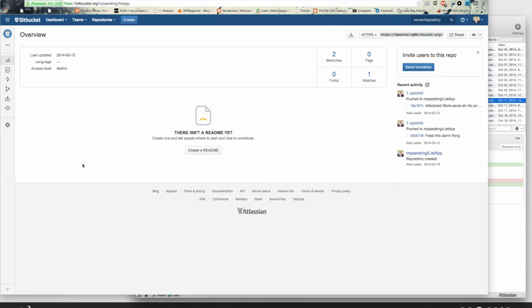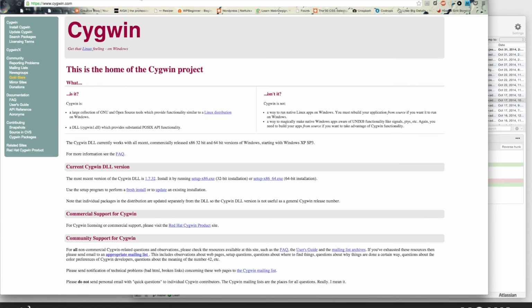I am briefly going to show you how I use command line to do this. If you're a Windows user, you can download Cygwin, which basically gives you Unix-like commands for Windows. I like that. I have a Windows computer that I use occasionally for this, and I want to be using the same commands across all of my machines.